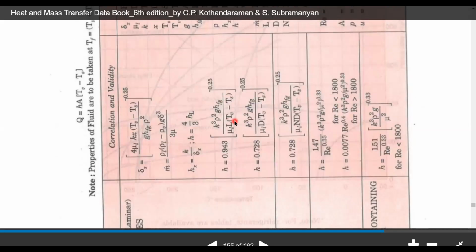Fine. Okay, now let me clear you that this equation is for the laminar wave free flow, where the Reynolds number is less than 30. This will be more clear if you solve the numerical further. Anyway, let us use this equation first.